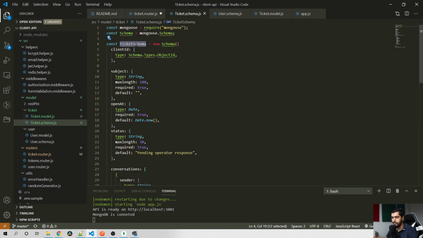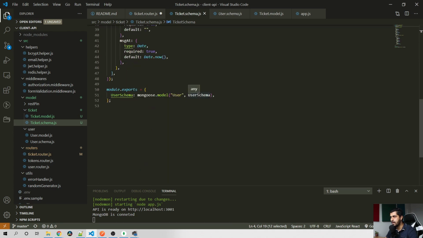And now we need to pass this variable down here, and this is the table name. So we are going to write ticket. So this is the collection name for our database, and this is how we define the database, by saying mongoose.model, and we now export this model as ticketSchema here, so that we can call this model and do the query over this database. So this is done.